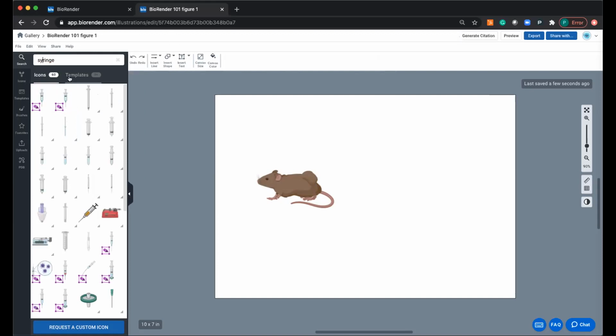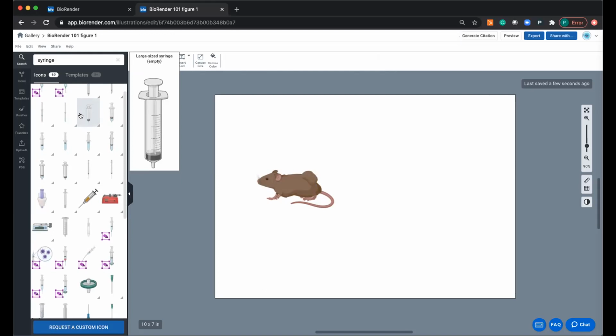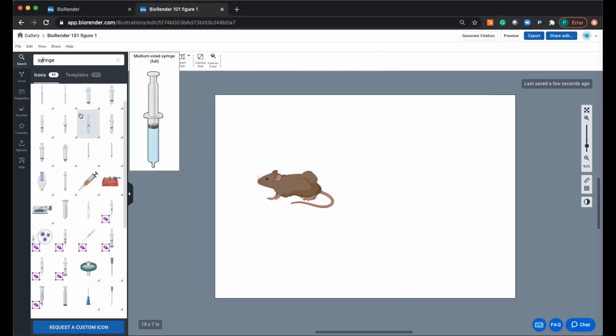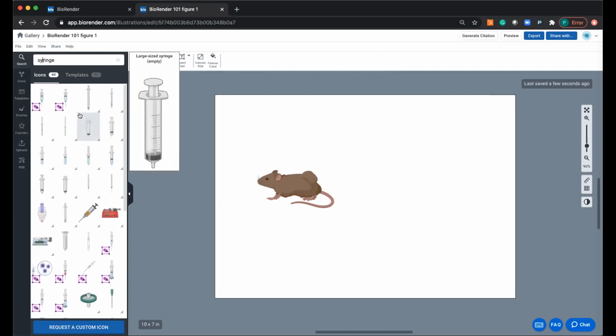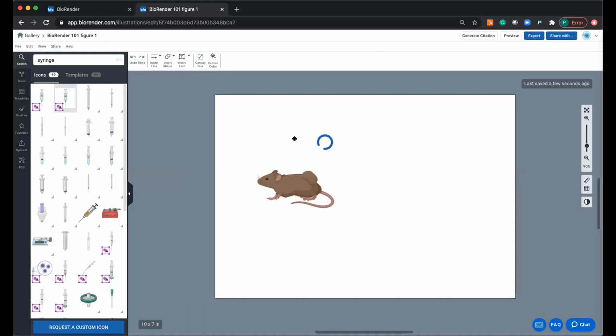Obviously there's a lot of them, so just for this demo, just so we keep moving along, I'll use this one. As mentioned, this is a grouped icon. So we're going to click on it, drag it over, rotate that syringe, and make it a bit smaller. And from there, we have our first step.